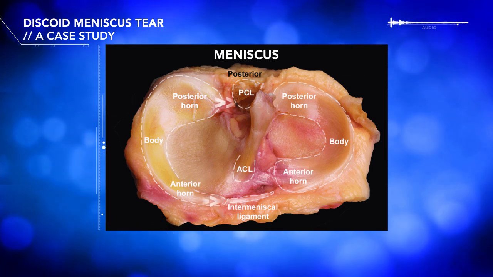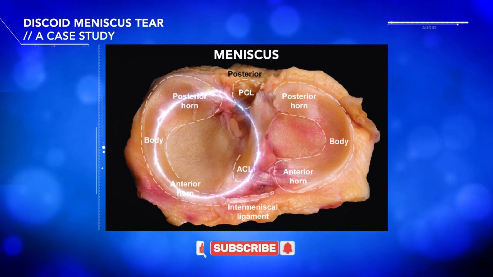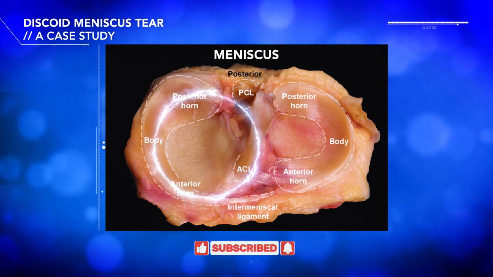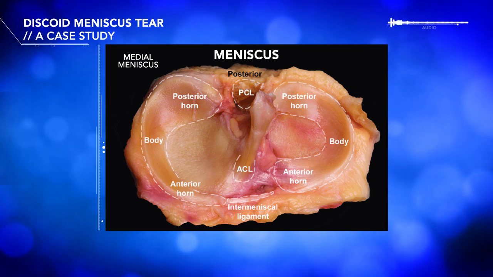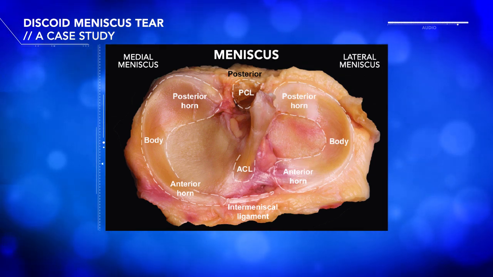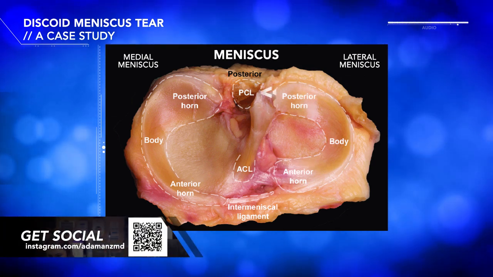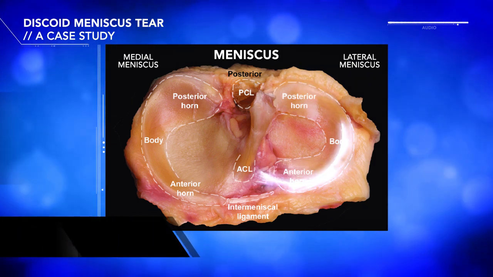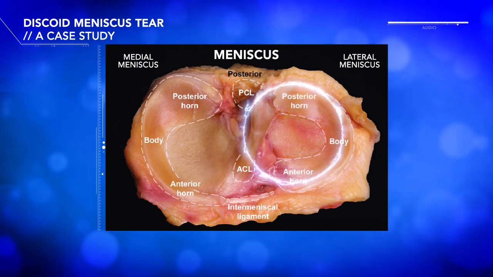Through their attachments into the bone, the C shape creates hoop stability, similar to how a hula hoop cannot be broken when you stand in the middle and try to splay or displace it outwards. On the left side of the screen is the medial meniscus, and on the right side of the screen is the lateral meniscus, also normally C in shape, with a root in the back called the posterior root and one in the front called the anterior root, again producing hoop stability so that forces can be transitioned through the knee joint.